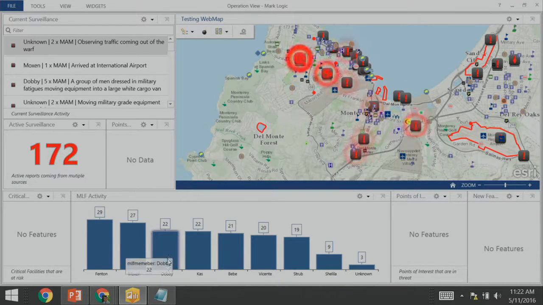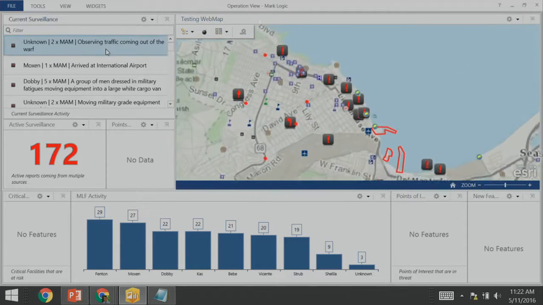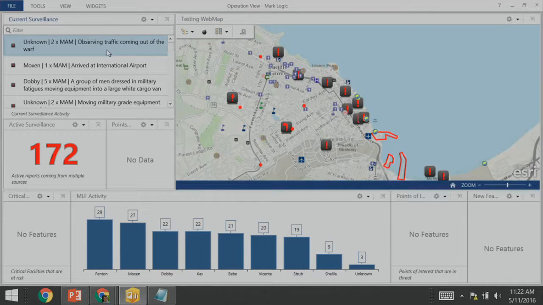And then I have this individual in Monterey that's very active. What I'm doing is using a widget that allows me to click on that graph, populate that information, and get it into the map. As these reports come in from the field, or are updated in another intel organization, they get fed into my feed. So I get basic information happening in real time, so I don't have to wait for data ingestion, where the field report gets moved to a database and then my ops center has access to it.